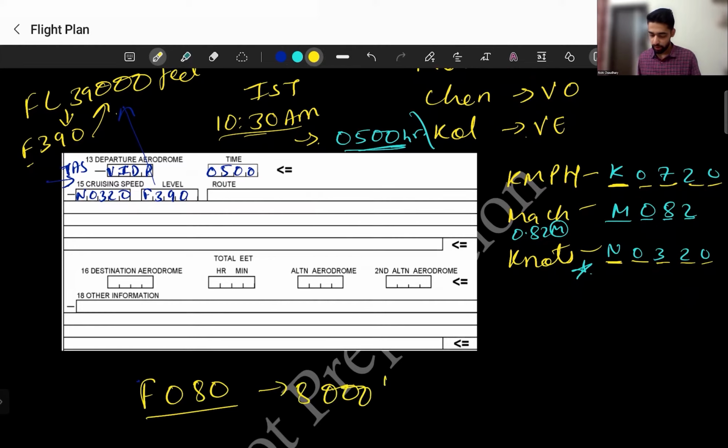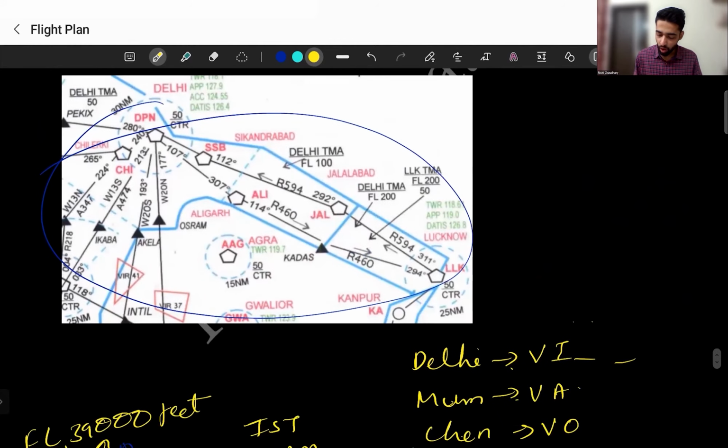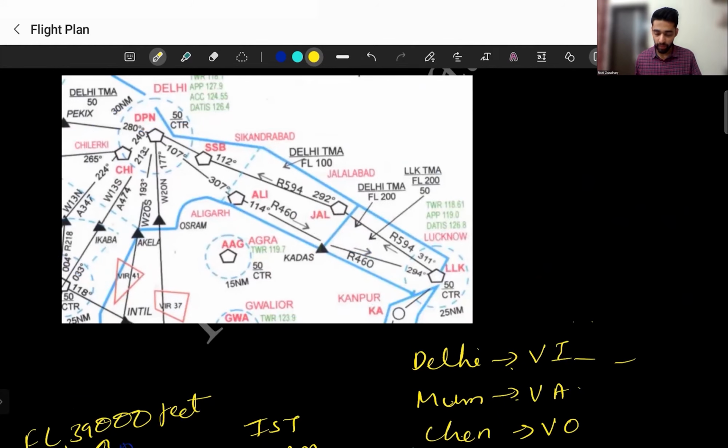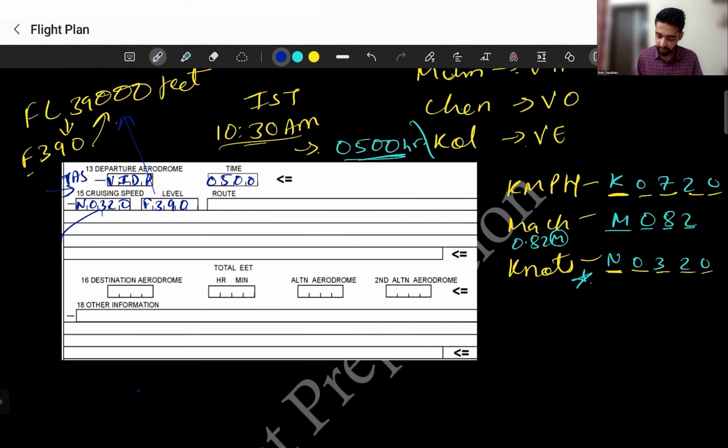Clear? Now let's come to the route which we are taking. As we discussed, we have a different set of routes, and I will teach you all the different routes we can take. Here we have to write the full route, as clearly as possible. You can write as much as you can to explain to ATC and everyone what route you are taking and how you are taking it. So there will be no blame coming to you if there is any incident, and at the same time it will make you safer, correct?